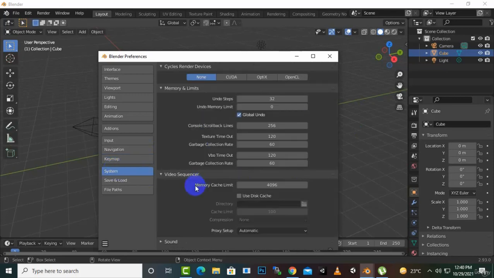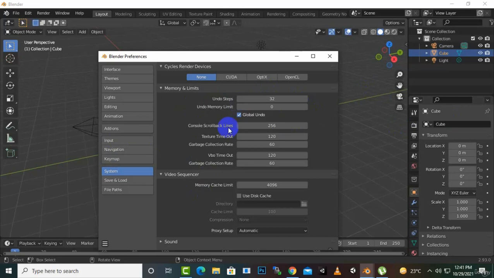After that we have a system section where you can see we have undo steps. So if we try to undo something, if we move back to some section of our modeling, those steps are limited to 32. You can increase or decrease these steps if you want to.